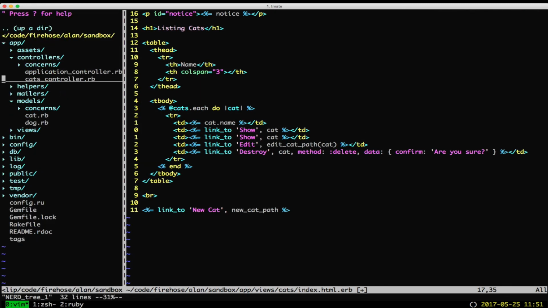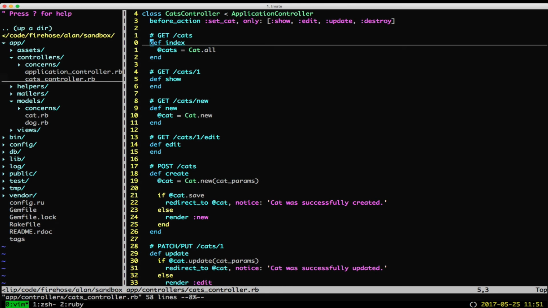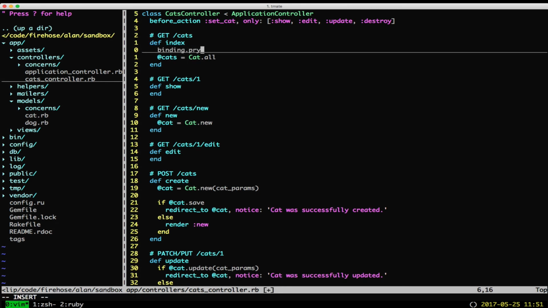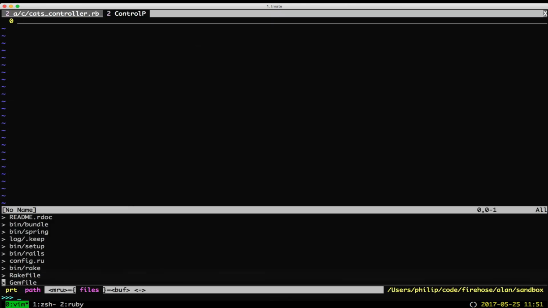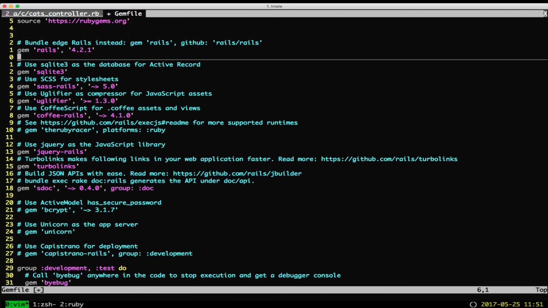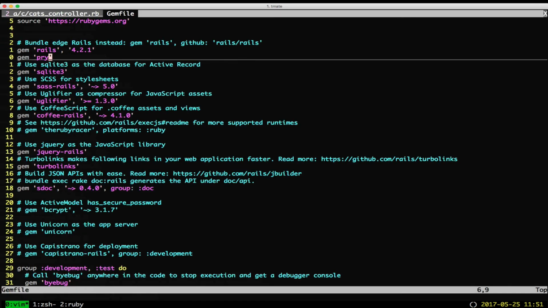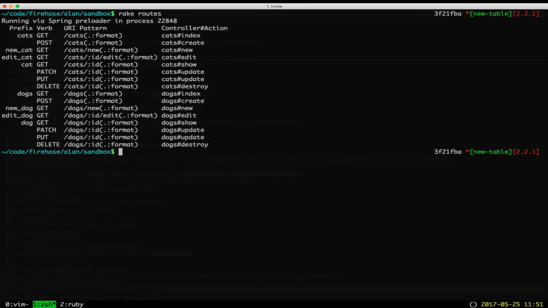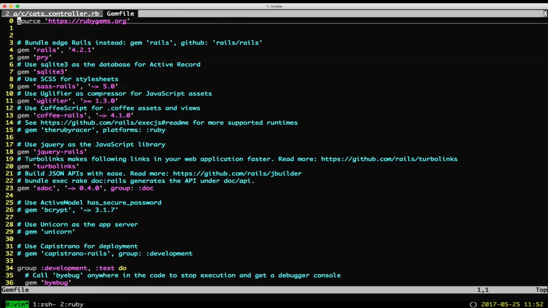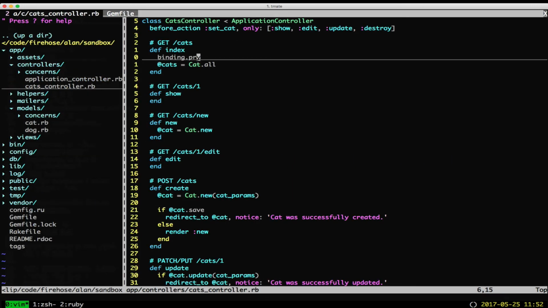I'm going to put a binding pry here, which is not going to work because I don't have pry installed. Now I do. Okay, watch this. I'm going to refresh this page.